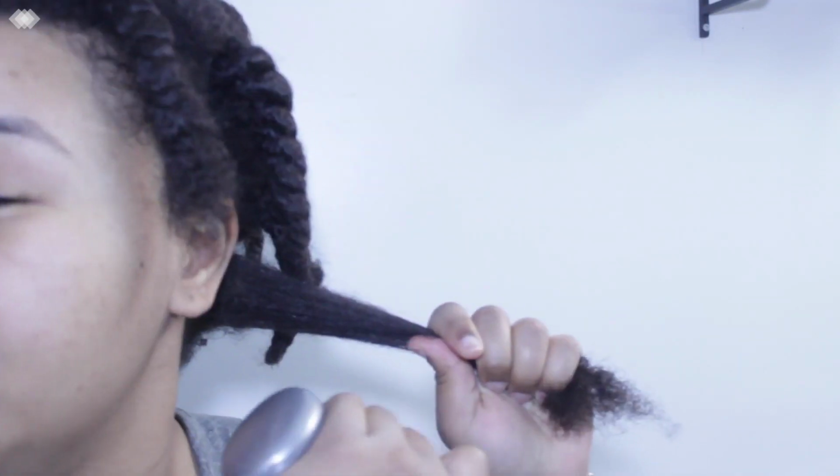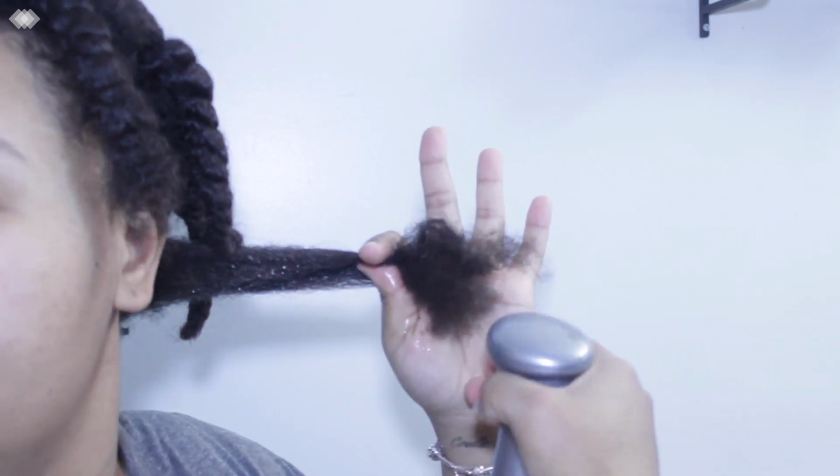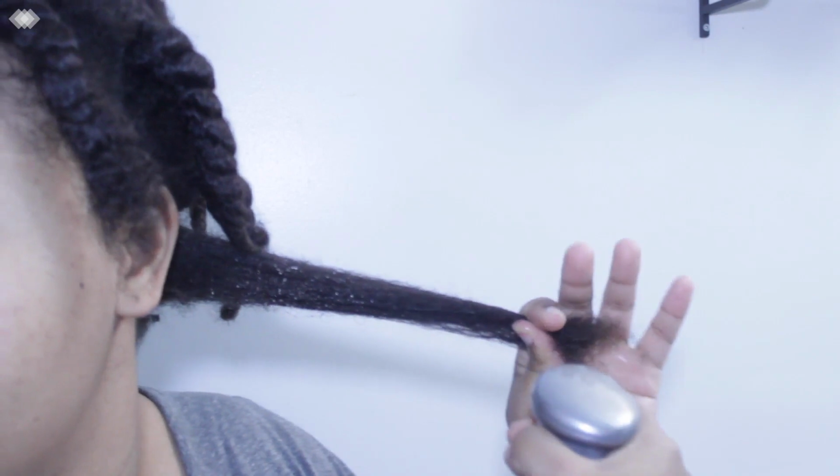And since my hair is now air dried, I'm taking my $4 mist bottle. Amazon was trying to sell these for like $10. Nope, $4 at the dollar store. So I'm just taking it and misting my hair to get some moisture back onto it so I can, of course, get rid of any knots from the twists.